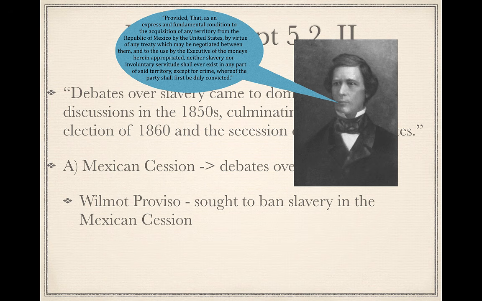This is the idea of the Free Soil Party, the idea of keeping slavery from spreading. Now, it's important to note that the Wilmot Proviso will pass the House, but it does not pass the Senate. The reason it passes the House is there are more people living in the North, so the North has an advantage in the House, but they do not have an advantage in the Senate because at this time, the number of states were equal. So the Wilmot Proviso sought to keep slavery from spreading, and the South did everything in its power to keep that from passing. Definitely know that this, to me, is screaming a stimulus for a multiple choice question or even a short answer question. If you're writing an essay about slavery, this is something you want to include as well.